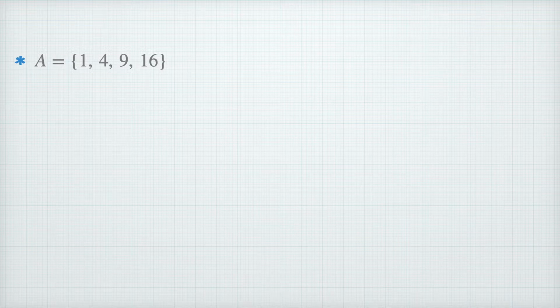A set need not be finite. It need not have only maybe 4 or 5 elements. It could have infinitely many elements, right? If I talk about, say, the set of all prime numbers, now that's infinitely big. It contains infinitely many elements, but it's still a set, right? So you could take pretty much anything you like. You could take the furniture in your room. You could take the names of your best friends, and essentially you could just club them together into a set, and that would be perfectly valid, even mathematically speaking.